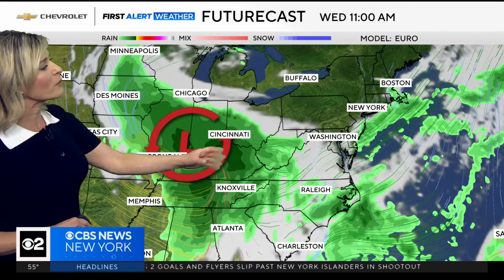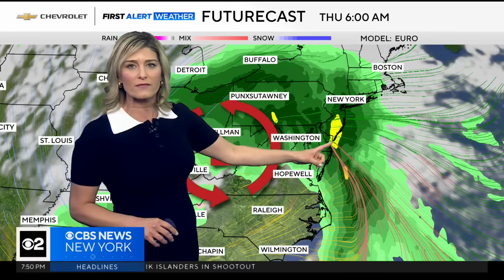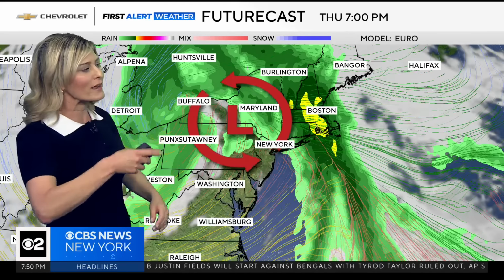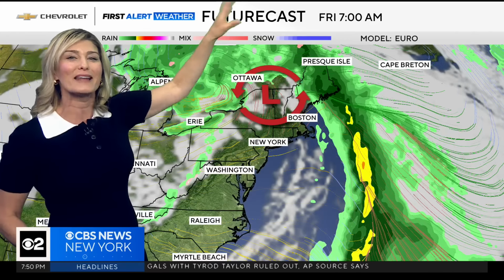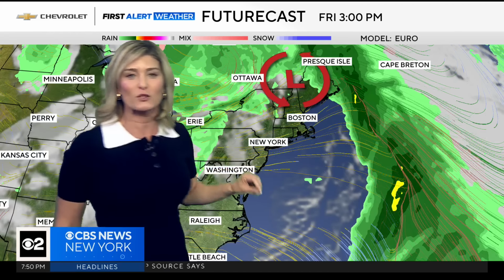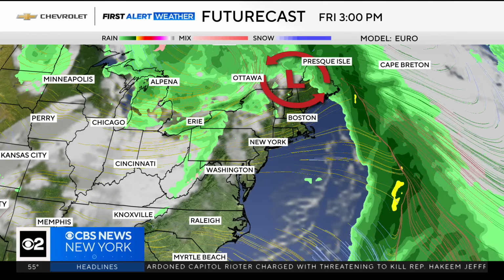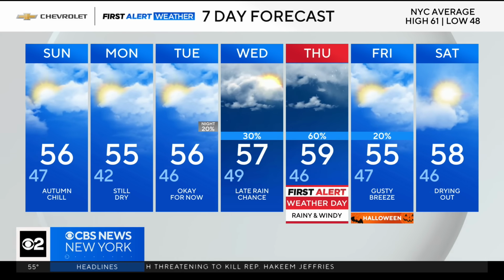Maybe that storm will be rolling across the Midwest, dumping a lot of rain. And then by Thursday morning drive time, it is dropping some heavier rain in the region. And it continues to lift through for the day on Thursday as the winds crank. By Thursday evening, the moisture is lifting out. The winds are beginning to subside. And Friday, of course, is Halloween. And that is some good news for us because we are going to see drier conditions by the time the kids go trick-or-treating on Halloween. But it will be a very blustery Halloween evening, if you will.